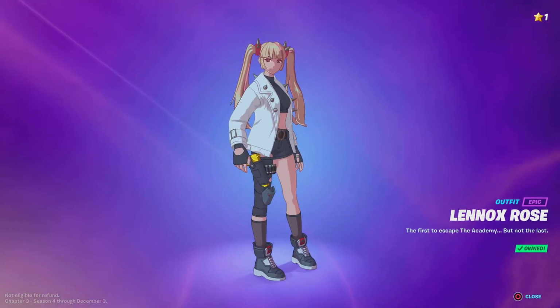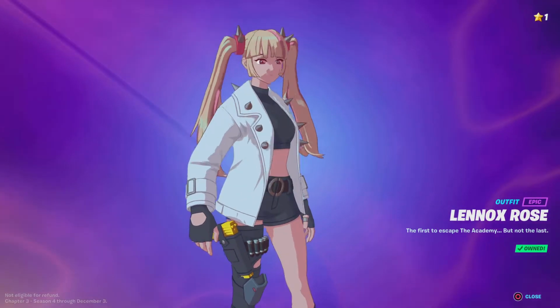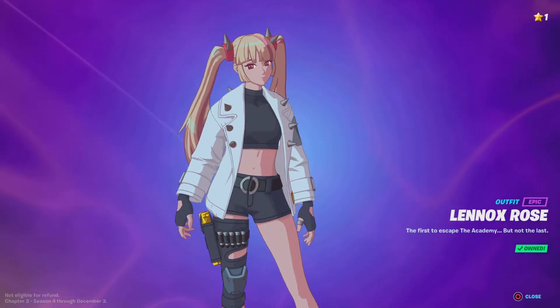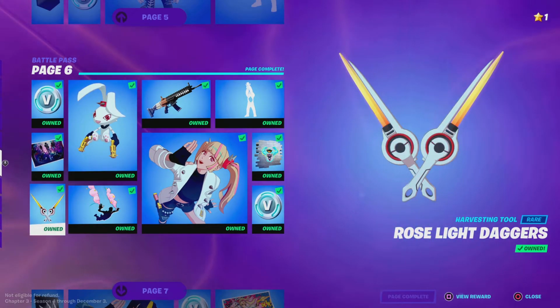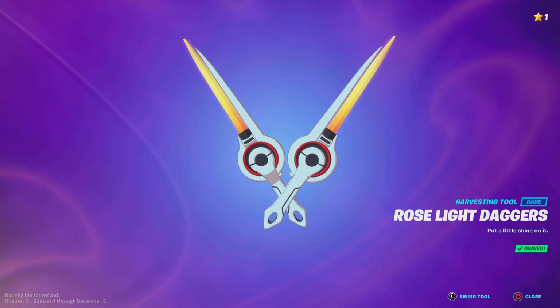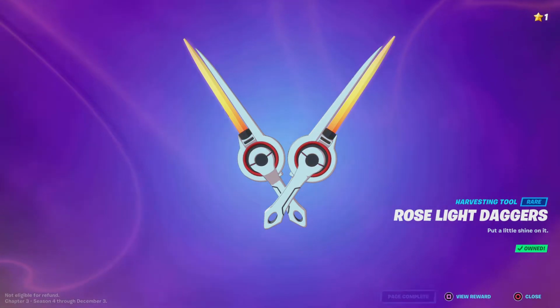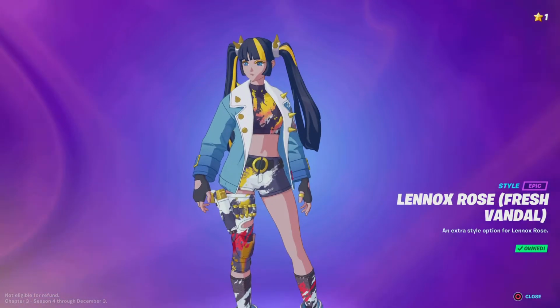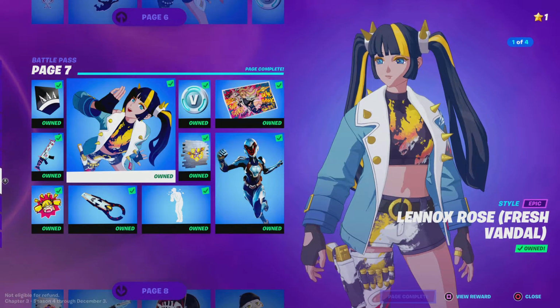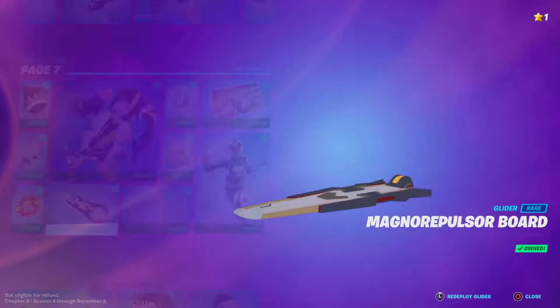Linox Rose, I'll give that a 2 because I'm not really too keen on anime battle pass skins or even skins in general, like Naruto. So yeah, I've got the Rose Light Daggers, I'll give that a 2 out of 10 because I'm not too keen on that as well. Okay, like I said, I'll give that a 1 out of 10 guys, because I'm not too keen on the thing. Glider, I'll give this a 10 out of 10.